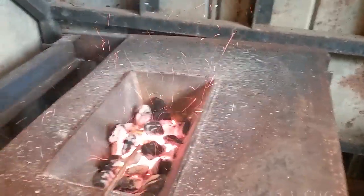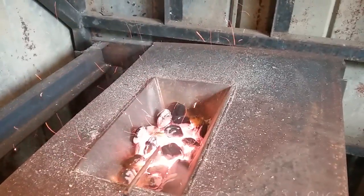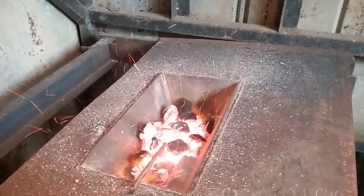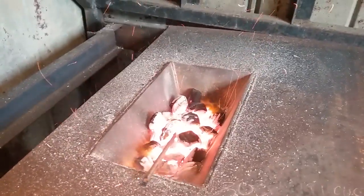Turning it back on — if we drop the ash door, it gets every bit of the heat in, every bit of the fan. Definitely gonna have to put a spark to it up here. That's what you get with the damper closed, with the ash door closed. That's a little much.